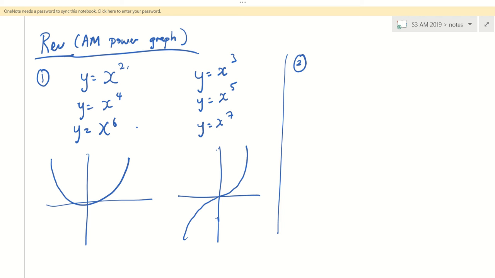Number two. We are concerned about x to the power of a fraction where the fraction is between 0 to 1. So we say y equals x to the power of n where n is between 0 to 1. That means a fraction. I don't care whether it is even denominator number or odd denominator number. I know the graph always like that.